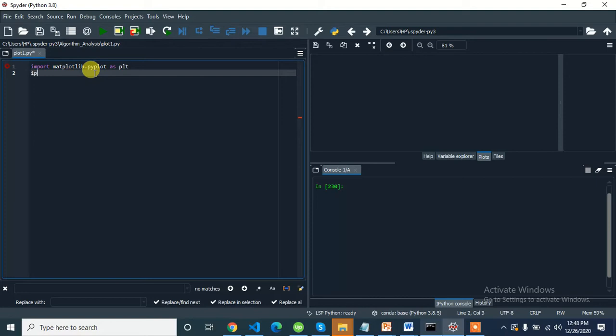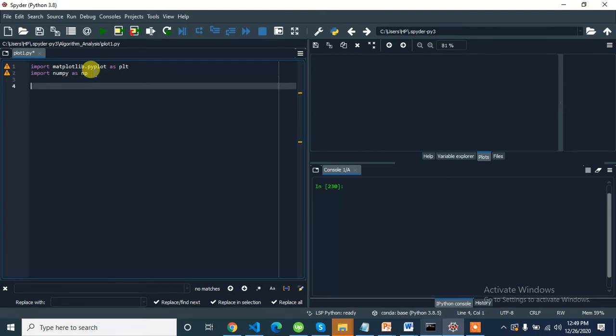Okay, and import NumPy as np. We will use NumPy also for a stream of array data. Okay, we will see later.